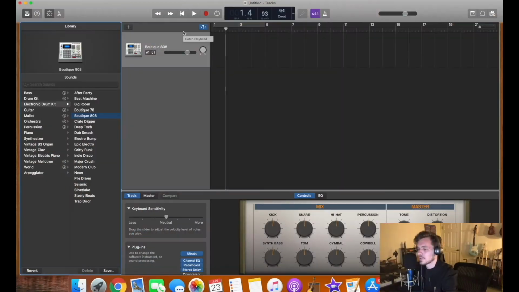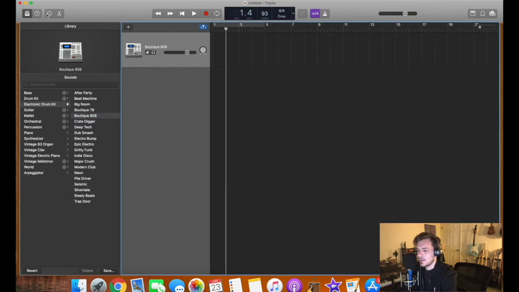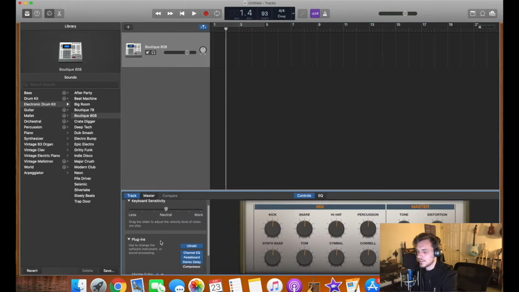It's a really simple process, but if you don't know how to do it, it can be really confusing. So the first thing you want to do is open up a GarageBand project, and I just have an electronic drum kit here, 808. This is the stock GarageBand 808 sounds, which aren't terrible, but they could be better. We're going to come up here, and I'm going to click on this little knob up top. It's going to open this page. Then it's going to open up this thing that says plugins. Click on that drop down arrow.